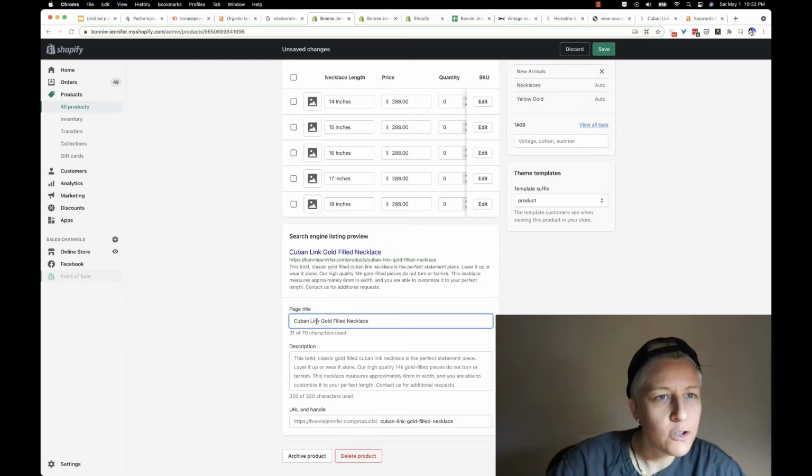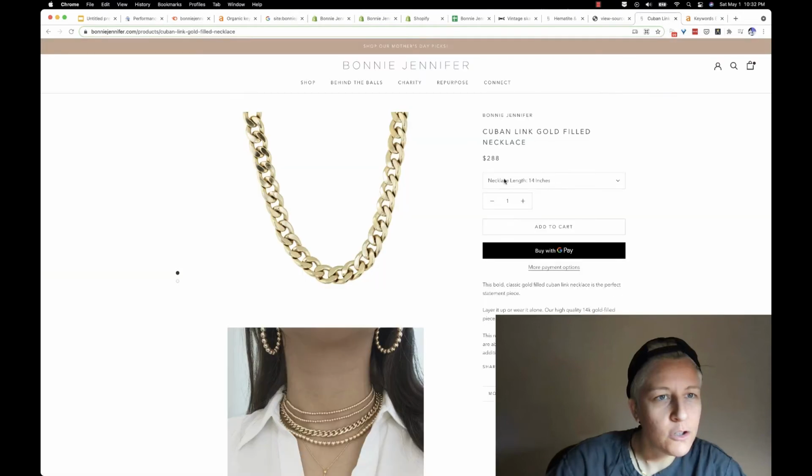So Cuban link necklace. The first part is to get that keyword in, and the second part is to write metadata that really pulls at the heartstrings of people, right? So what is it that's special about your product?